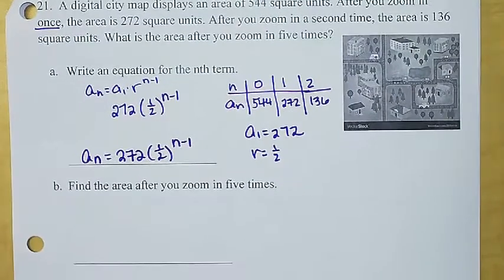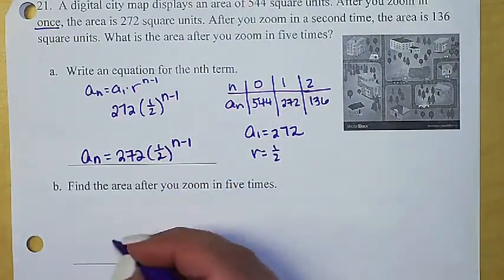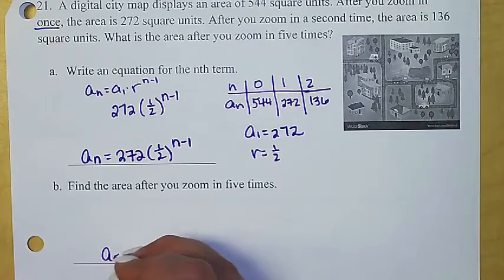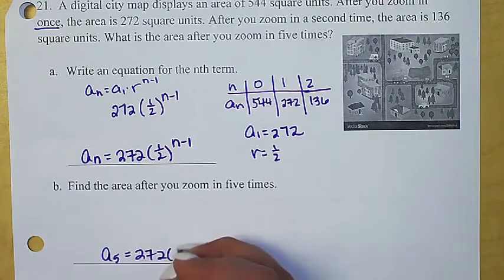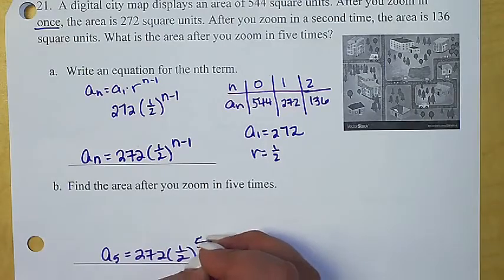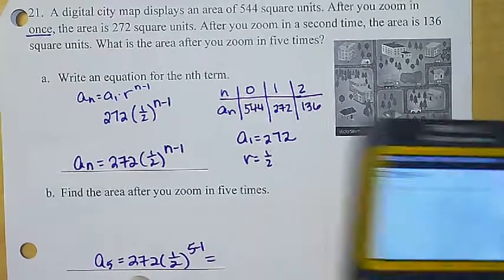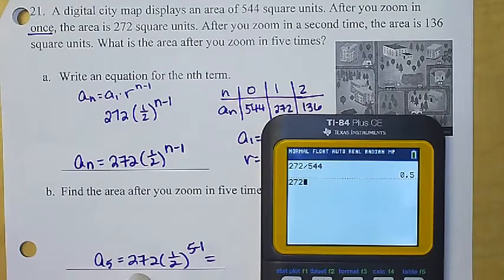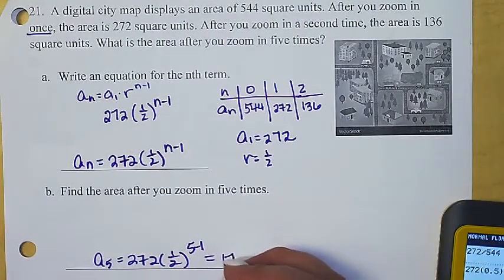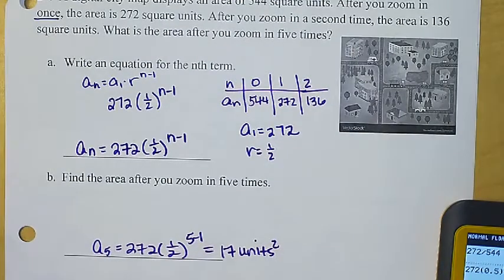And then we can accurately decide, okay, well then after 5 times, that means n is 5. So after 5 times, now we just plug that in here. 5 minus 1. Let's find out what that is. If we start with 272 on the first zoom, we're doing 1/2 every time. We raise that to the 5 minus 1, which is just a power of 4. We would be at 17 square units. There you go. Units squared. Okay, and that is our lesson over geometrics. We'll do the next one in class.